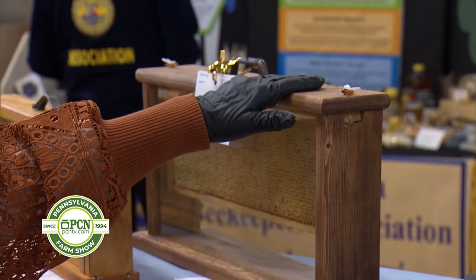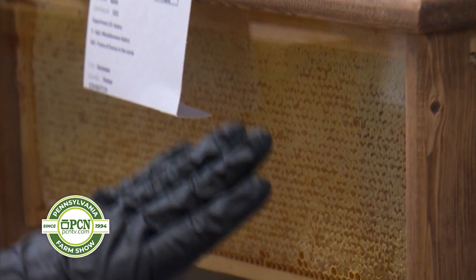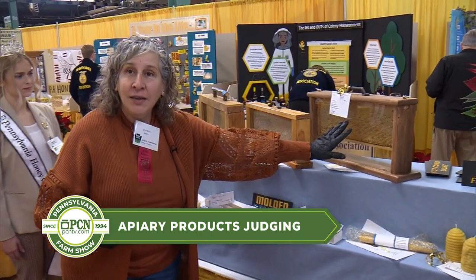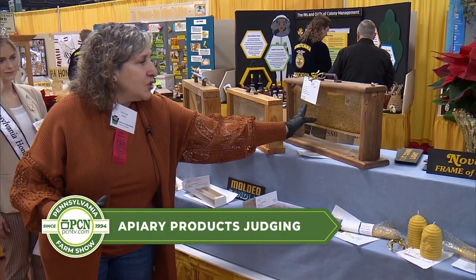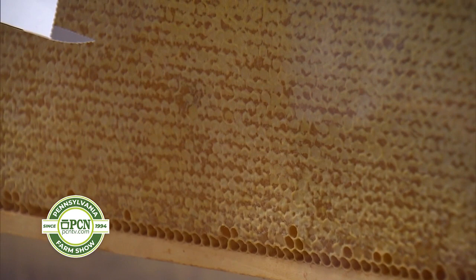One of the more fun things that we get to judge here as apiary product judges are the frames. What you see here are handmade boxes with frames inside them. We know that bees do everything right and correct — what we're judging is the beekeeper's presentation of what the bees are producing. So we're looking for uniformity. These are honey frames, so we're looking for smoothness — that they were capped by the bees. We're looking for no leaks, so we know it is capped honey and the honey is ready to take. Uncapped honey will actually ferment, so that is not honey we want to take from the bees. The boxes are all handmade, so they're beautiful in themselves.